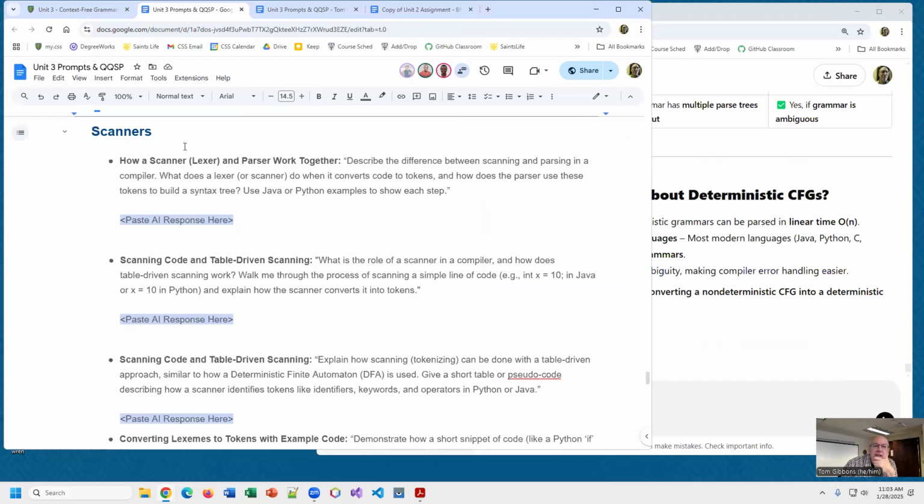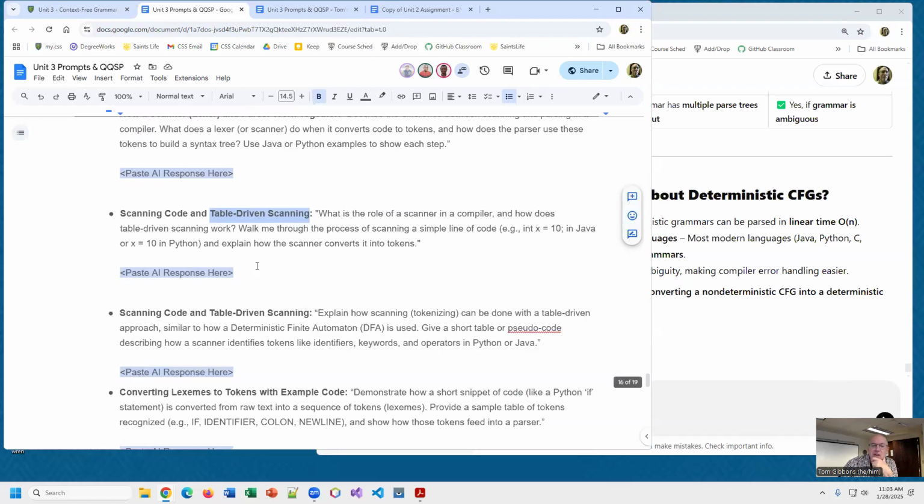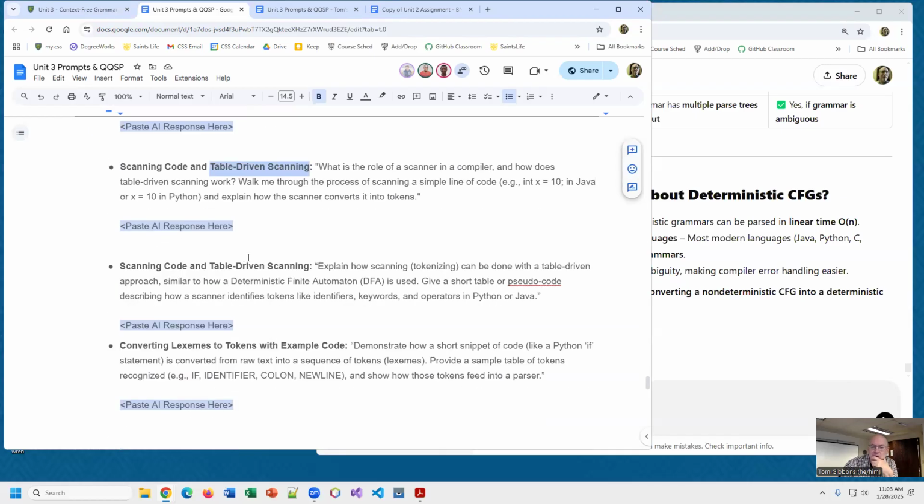The next thing we're going to look at is scanners. And again, we'll be working with this a lot on Thursday, especially table-driven scanners. The scanner is usually done with a finite state machine, which can be described with a table of states. One of the problems I have with AI is that it's not good at creating diagrams.